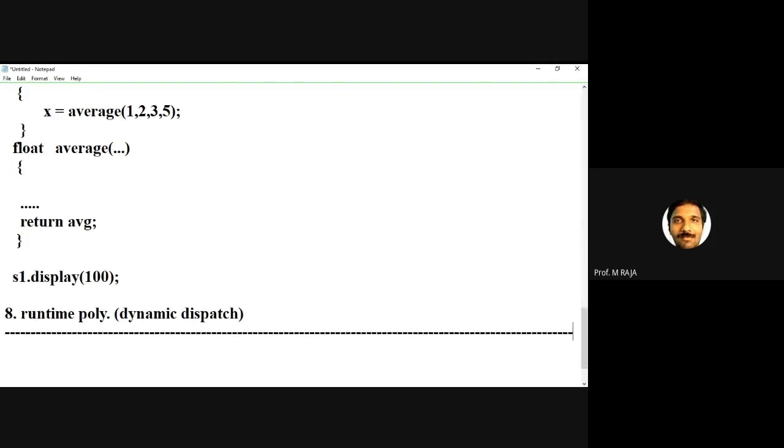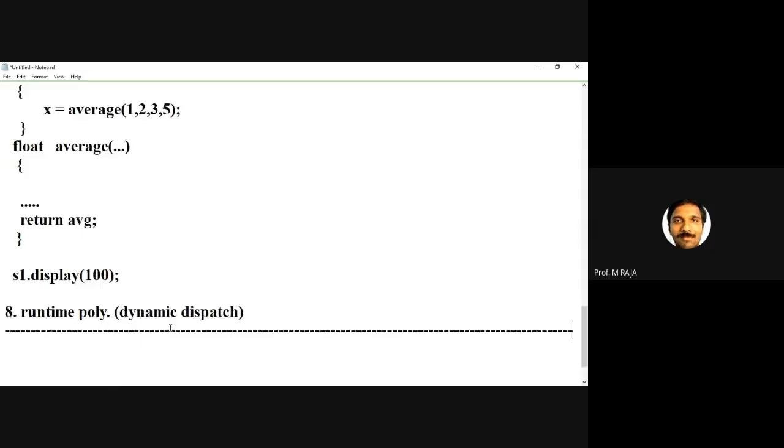In the coming sessions, we will directly enter into the C++ environment so that we will solve some problems. By next week's Wednesday session, you will be able to solve problems using C++ programming.